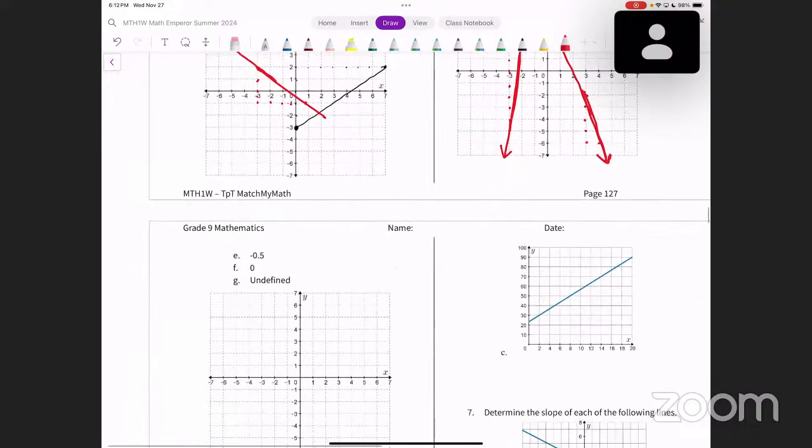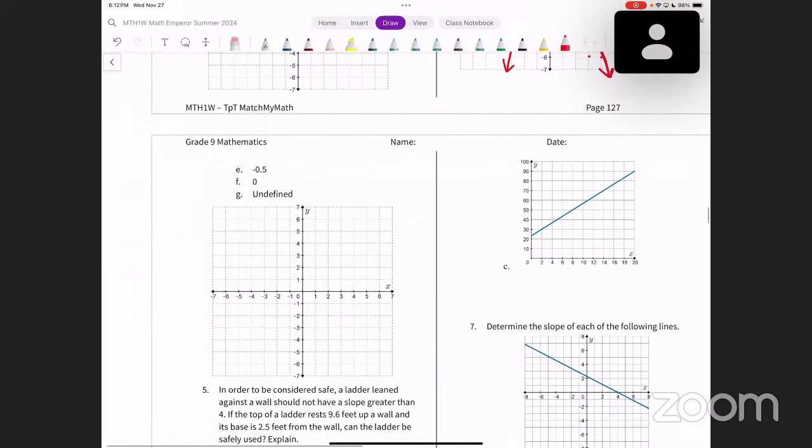All right. Now, there are a lot of questions here I don't really want to talk about. So let's go back to undefined. We talk about what undefined means, how the line should look like with an undefined slope. We talked about this in class, last class, how the line will look like, infinity slope. Let's go back to Nishal. Are you here? It should be vertical. Vertical. That's right. The line is vertical. Any vertical line going through any x value, parallel to the y-axis, has an infinity slope.